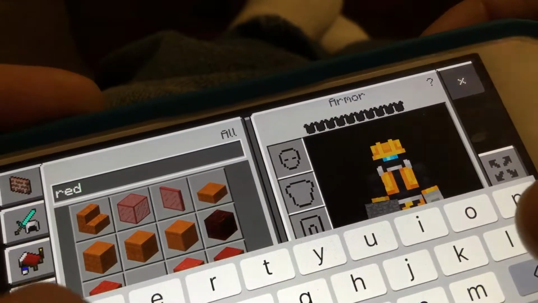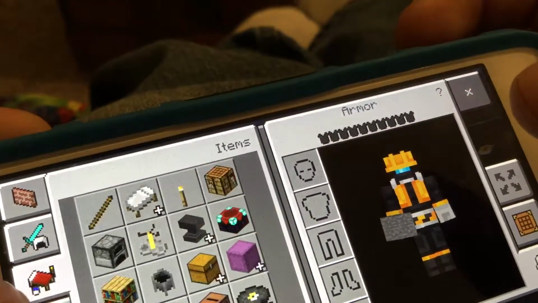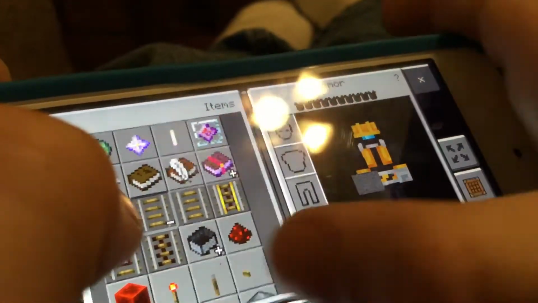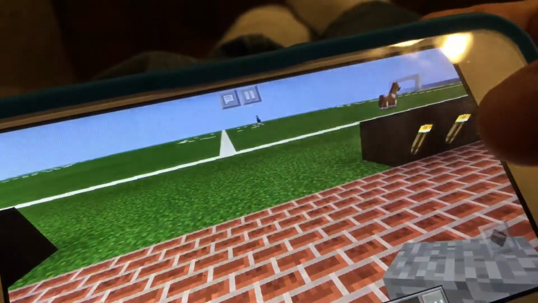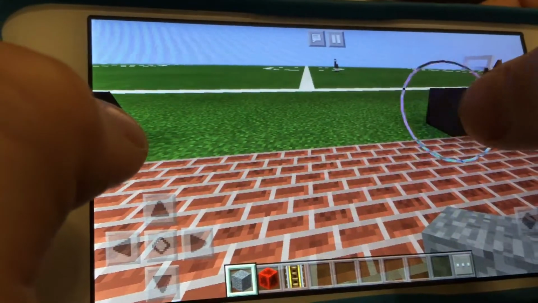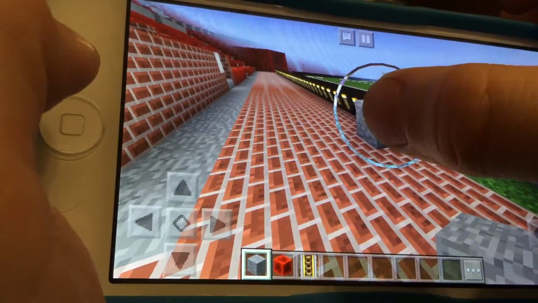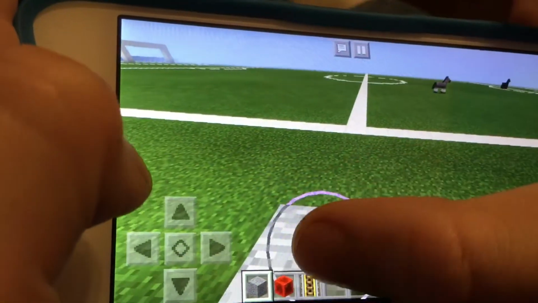So I need some redstone, block of redstone, and now I need some powered rails. They're the things that give you the best speed that you will ever need in here. But no, I don't want this. I want the powered rail. Okay, so now we've got this here, and we're going to fill this in. Oh darn. Okay, so we've got that done.